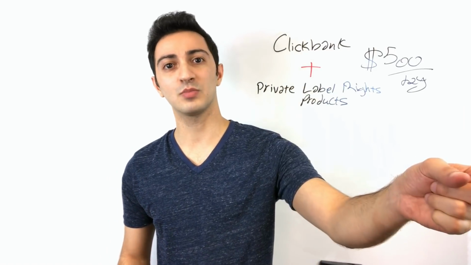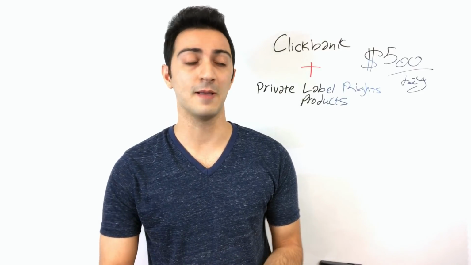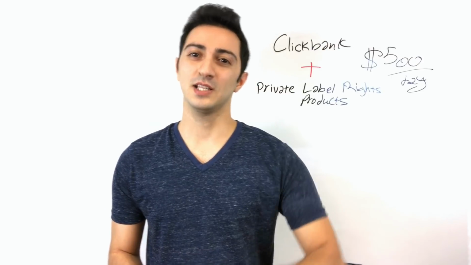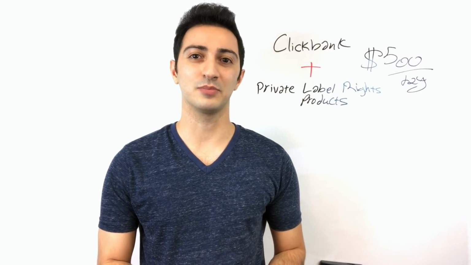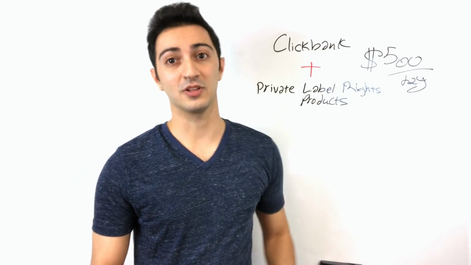So I'm going to take you to my computer right now. I'm going to show you some examples. I'm going to share some PLR websites first of all, and then I'm going to obviously share some campaigns with you. All right, so let's get started. Let's go to my computer to talk about PLRs and Clickbank and how you can use them to make some good money on Clickbank.